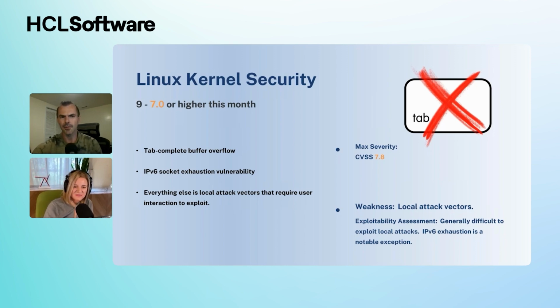In addition to that, there's a slightly unusual one in the IPv6 socket exhaustion vulnerability issue. An IPv6 server in the Linux space today has a really low max socket size set, and so it's actually pretty easy to launch a denial of service attack against Linux servers with default settings in the IPv6 space and just take it down with just a few boxes pointed at it. Okay, so that one's pretty important on any of your servers for sure.